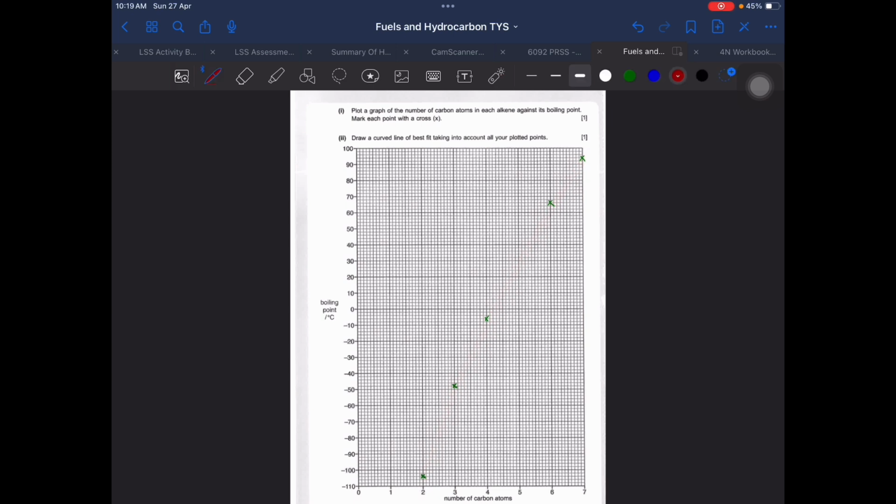You cannot just draw a curve using freehand, then you end up drawing this, and this. This will be a very bad graph. Neither should you take a ruler, just join all the dots and combine them like that. This is also a very bad graph. A curve of best fit requires you to draw a smooth, neat, one-stroke curve across all the points, right? So it might look something like this, right? Whereby it passes through most of the points that you see over here, and that will be what we want to see in your work, and this will be your 1 mark. So bring your curve ruler along for all chemistry papers from now onwards, including your calculator.